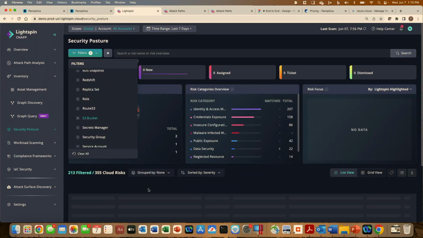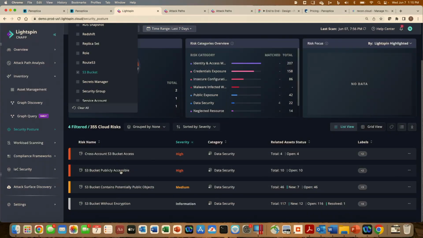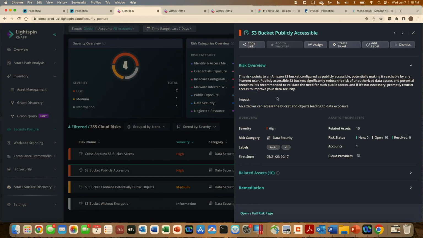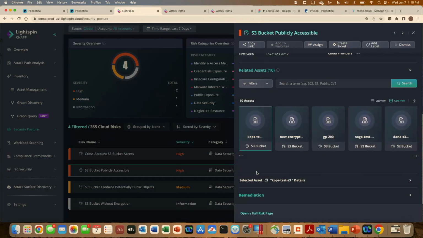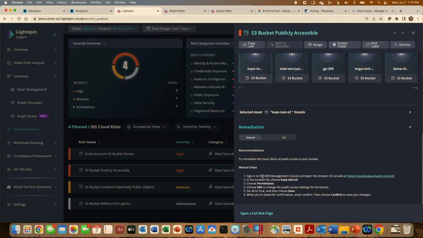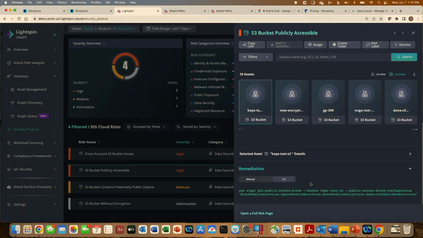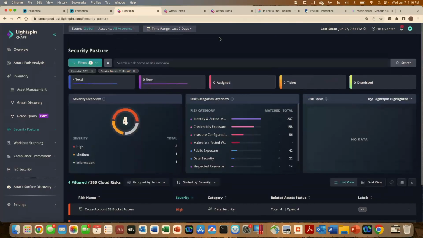Okay, that's pretty easy. And then, you know what? Look, I have the same thing in this environment. I have a publicly accessible S3 bucket. It elaborates on what the risk is. It identifies all the assets that fall into that category. And then also for remediation, I have not only all the steps to take, whether I do this remediation manually, or I can accelerate the remediation by being provided the CLI, and then I can copy all this and create a ticket and have all that information there, or I could just start addressing the problem. That's one way I can approach. I'm going to show two other ways.